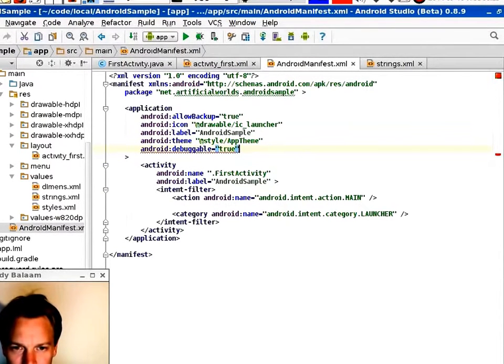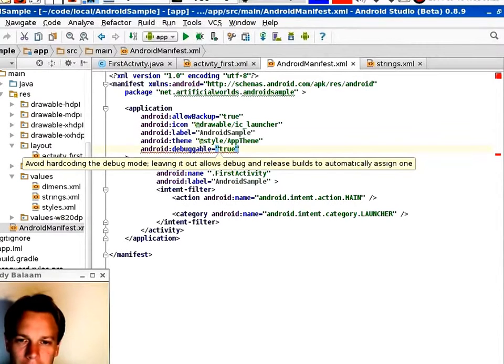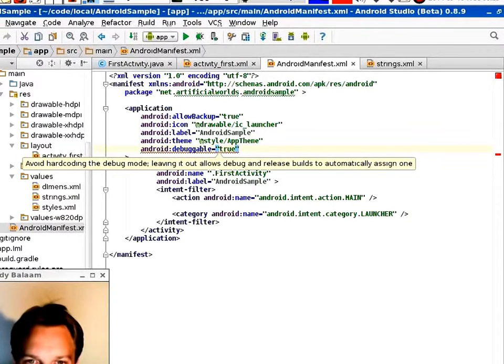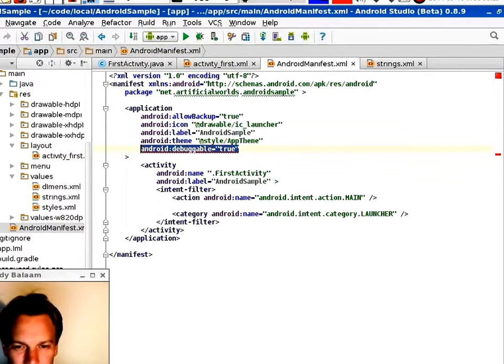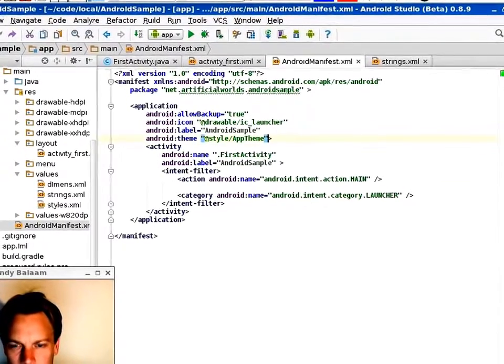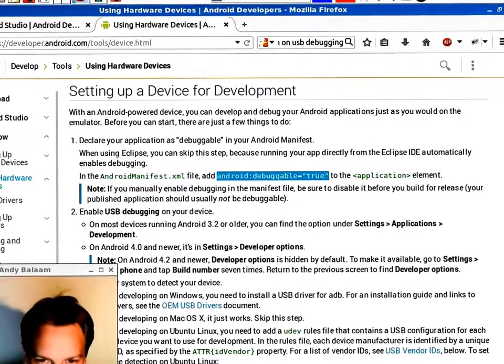I'm going to start reformatting things the way I like them. Okay, so listen, it appears these instructions are wrong. It's complaining to me, saying don't hard code the debug mode. Just allow running as debug by clicking the debug button up here in IntelliJ, and then it'll set that for you. So let's put that back out. Okay, so these instructions are a bit wrong, I think.